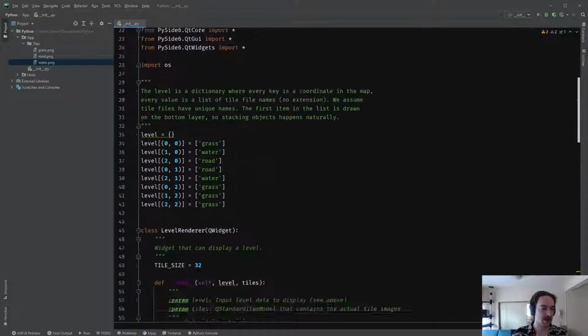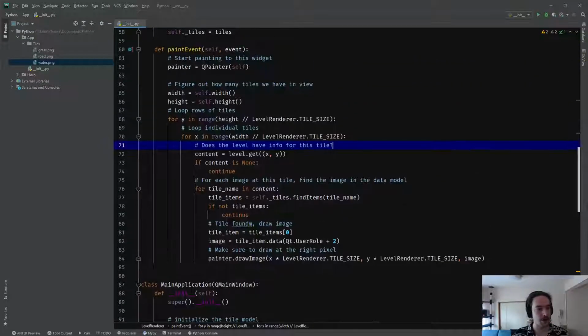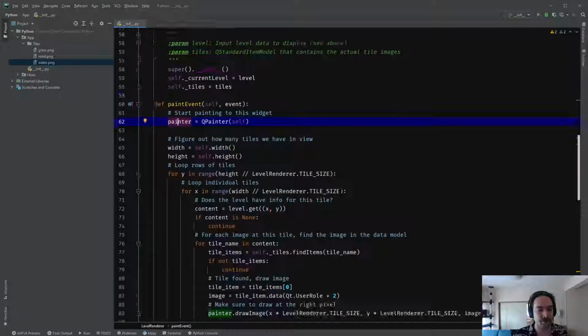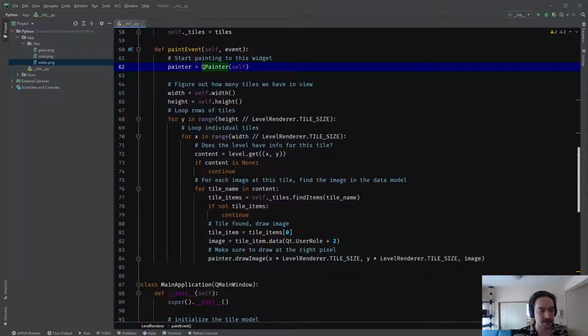All right, I hope you learned something, and I hope it wasn't too messy about the painting. It's a little bit complicated. It's new, or might be new for you, but it's super powerful. And if you check out the documentation for QPainter, your mind will be blown by how many functions it has, and you can draw all kinds of stuff. It's not super fast, so there will be limitations, but you can get around them once you hit them as well. So yeah, have fun.